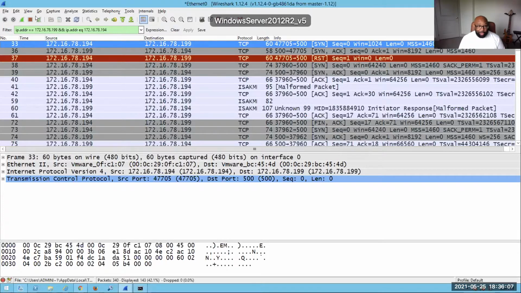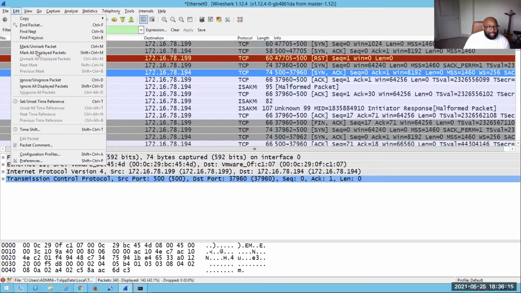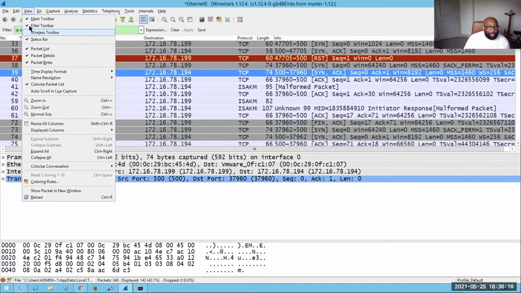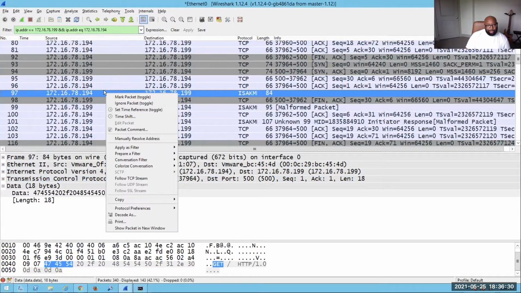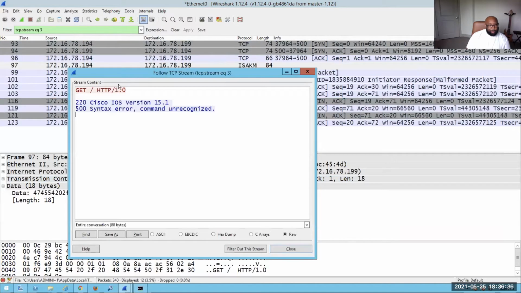So let's go back over and look at what that actually looked like on the Windows side. Right? So clearly there's a lot of traffic. Let's look and see what it did step by step. So the very first thing Nmap did after it connected was look at this. It tried to figure out what was there. I'm just going to do a find because I know what it did. I'm just going to speed up the process and show you here. The very first thing it tried was an actual GET request.